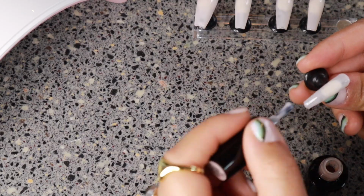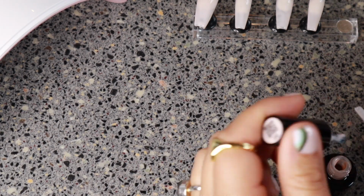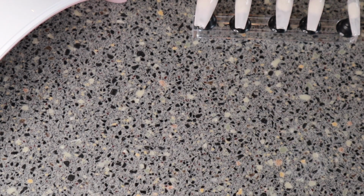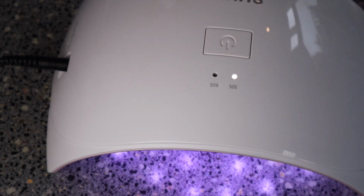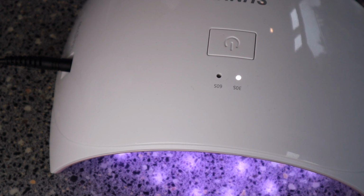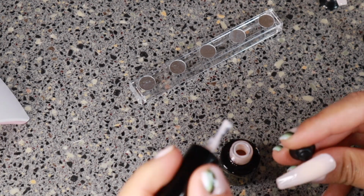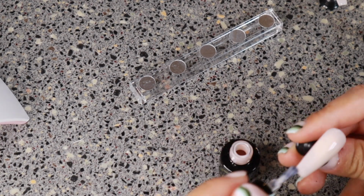And also you'll see I kind of do the tip like that because I'm trying to cap them, because that's just what you're supposed to do. So that's what I'm doing. I'll cure that for 30 seconds. And then I'm going back through and just doing the second coat of that color.